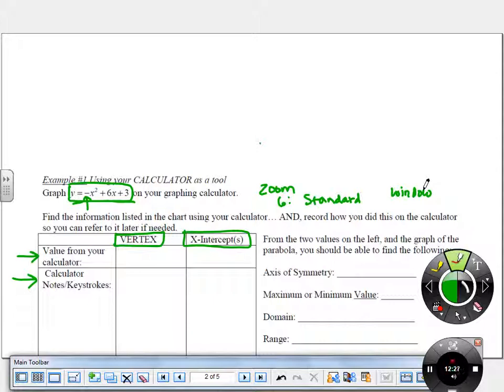So just scroll down to y max and change that value to 15 and press graph. And you should see a good picture of the parabola. So now the vertex. Okay? He talked about getting that by going to second, trace, which is really giving you the calculate option. Okay? So when you do that, if you're looking for a vertex, you're always looking for a maximum or minimum. Since our graph is going downward, our vertex is going to be a maximum point, so we're going to choose choice 4, which is maximum.